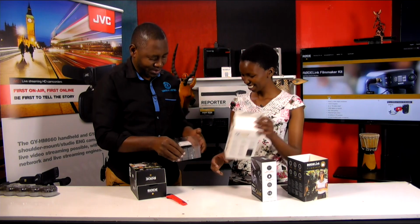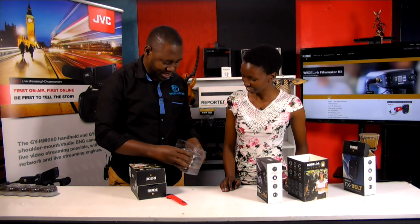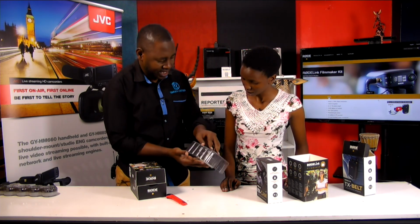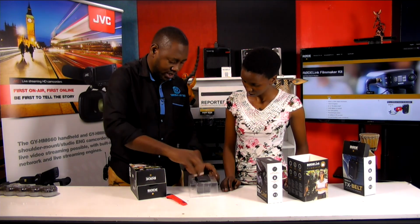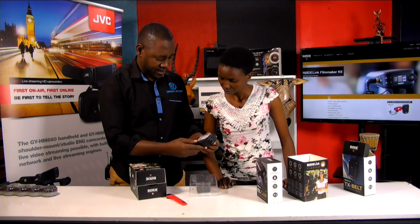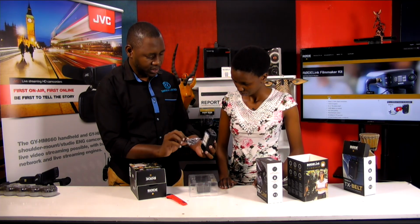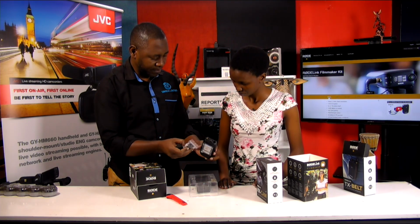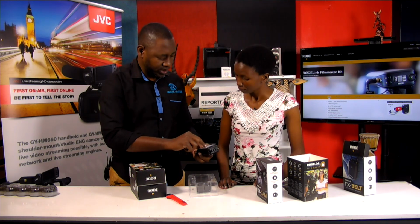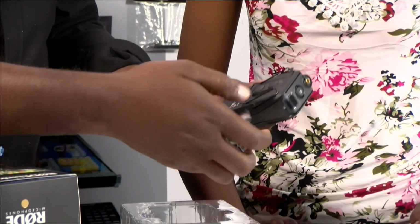I don't know if you want to ask how it's packaged. The item is on this side, and this is the unit itself, the TX. This is the transmitter. Again, we have these knobs to fasten them. It being the transmitter, you have to use this on your belt.